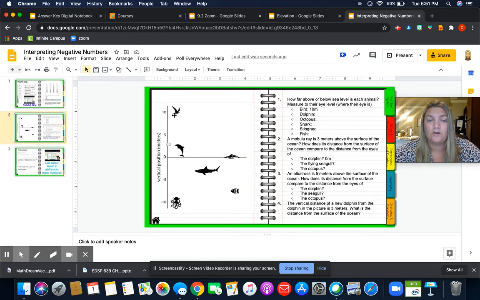If we go back to our bird, which it doesn't ask us about, so I'll just go into detail with that. The bird is 10 meters away. We know that this ray is now 3. So 10 minus 3, that bird would be 7 meters away from the ray. And that's all it's asking. The same thing with number 3. And then for number 4, you have another dolphin. It's also 3 meters away. You can do with that as you will.